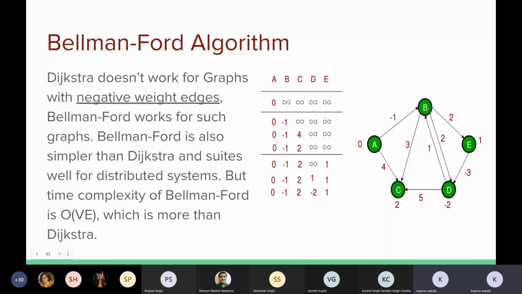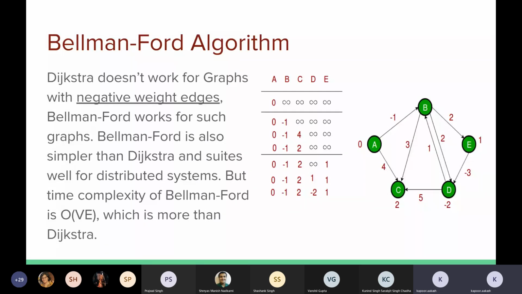Bellman-Ford is implemented using multiple for loops, so for and for and for. But I've just mentioned it here that Bellman-Ford is one algorithm which handles negative weight edges. I'm not very interested in discussing Bellman-Ford per se, because I haven't seen it used a lot, honestly, at least not in interviews. Dijkstra is the one that we usually go for. Plus, a lot of times you can always reformulate your problems to look like Bellman-Ford. So this I would assign to you as further reading, not really a part of the lectures.